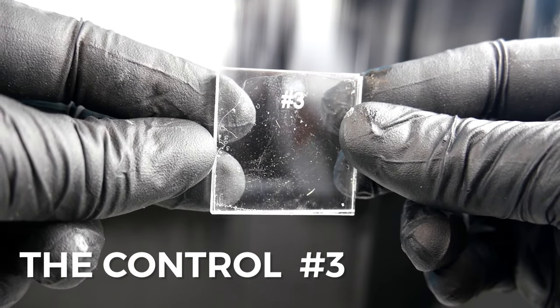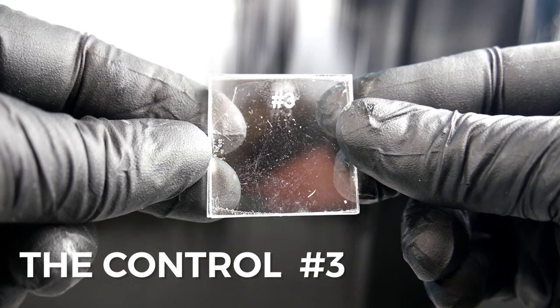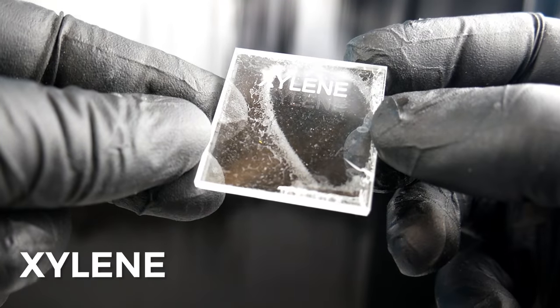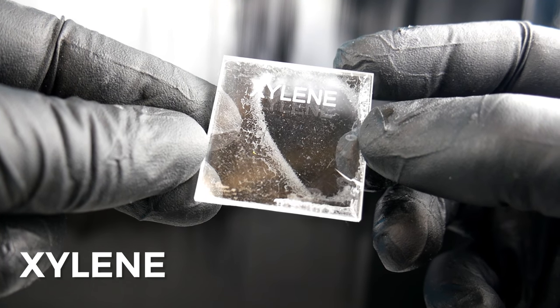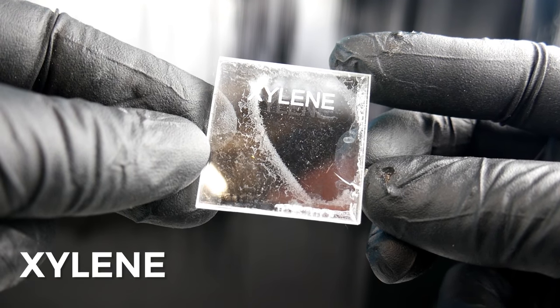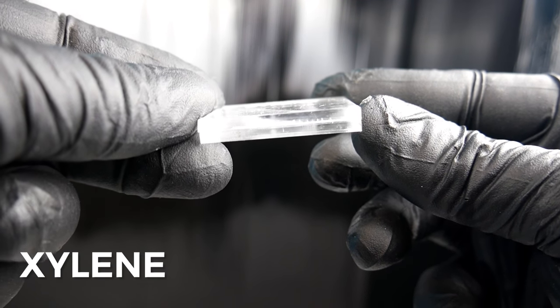With the control, apart from visible workshop dust, it is completely transparent, and where number 3 is present, it appears as if the two pieces were one. With the xylene, it was transparent where it could weld the piece. However, much of the xylene appears to have evaporated through the edge of the join. It's left some big fractures in the acrylic and has cracked some of the edges that were previously stressed by the laser.